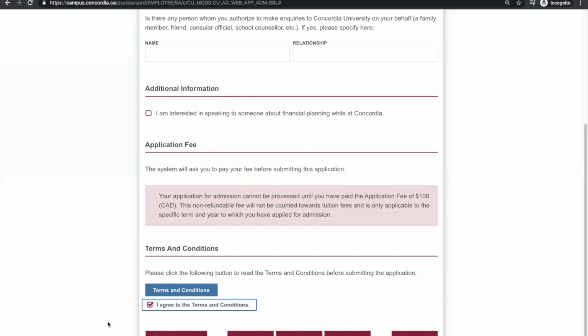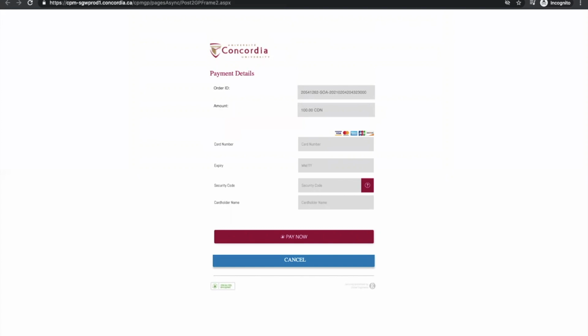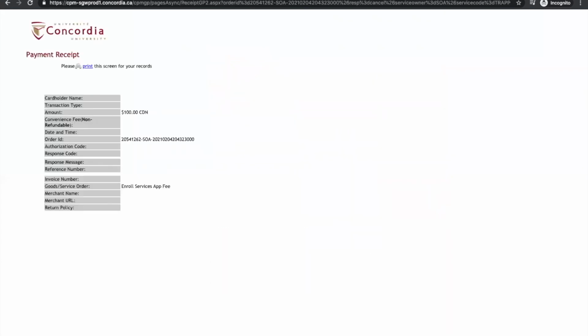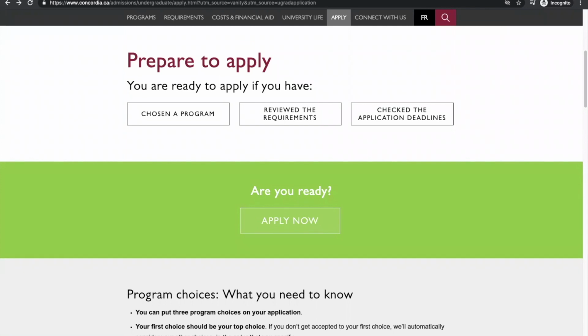Make sure to disable your browser's pop-up blocker. Once you hit submit, the payment page will appear on your screen. The payment confirmation page will look something like this, and you'll want to double check that the transaction actually went through. We recommend also taking a screenshot of this as we won't be able to print a receipt for you. Once you've confirmed that your payment went through, then you're done. We made it to the end of the application.